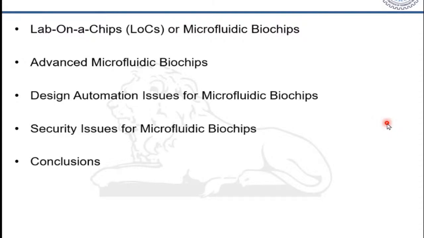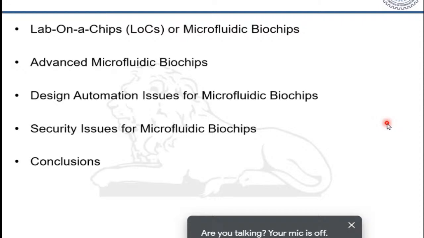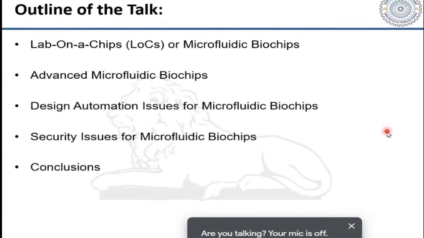And then the third part, I will go to the design automation issues, which is maybe my research area. So I will talk more about how different algorithmic challenges are there for designing this kind of chip. And we will take the help of the knowledge of computer architecture, operating system, compiler, programming languages, and algorithm design. So all these will come at some point of time, how these subjects in computer science are also useful in design automation to solve the design automation problems for microfluidic biochips.